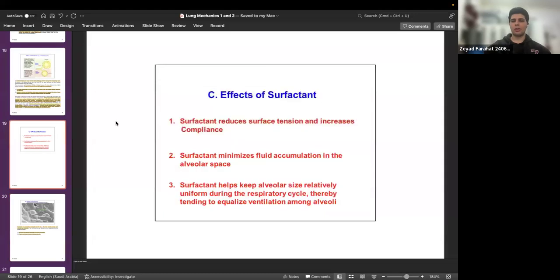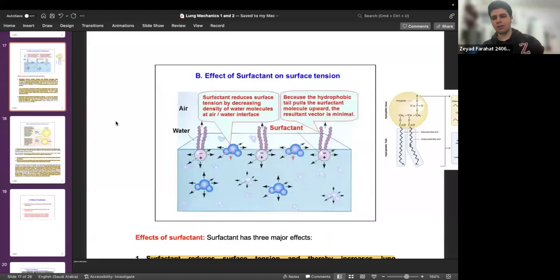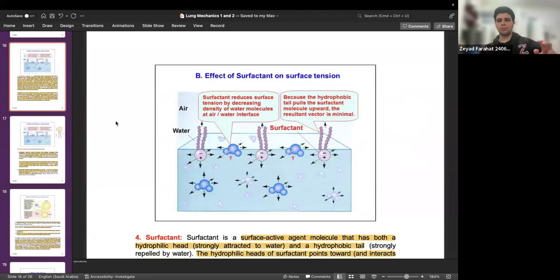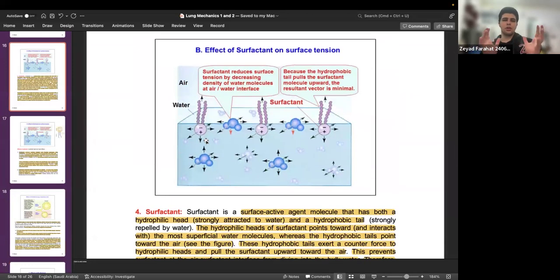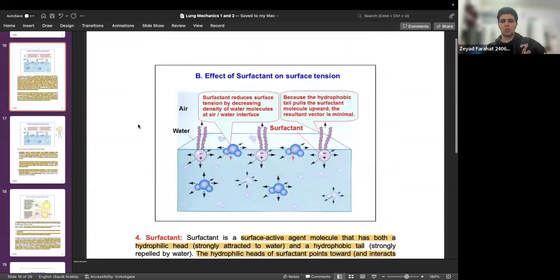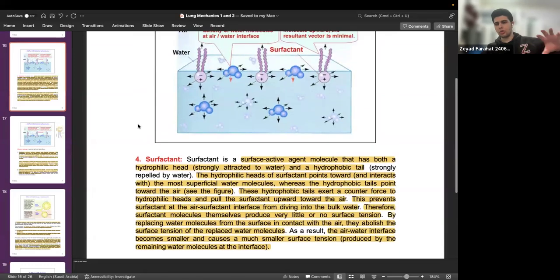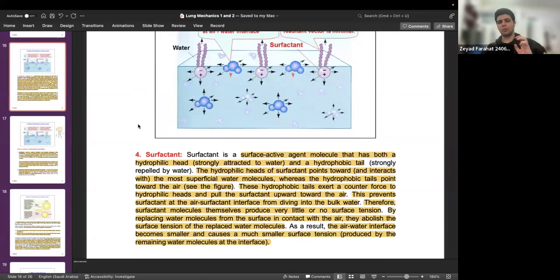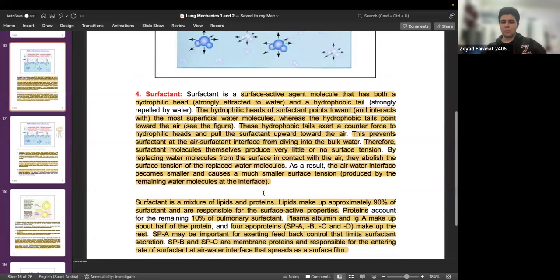But then, we said that they are eliminating the surface tension pressure, and they're reducing the amount of work we have to do with the muscles to expand the air. It's easier to fill the lungs with air now because of the presence of the surfactants. So the source we talked about, the mechanism of action we talked about. Now we have to know what they are made up of.